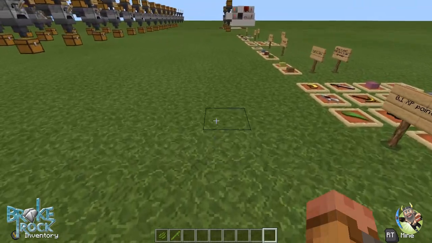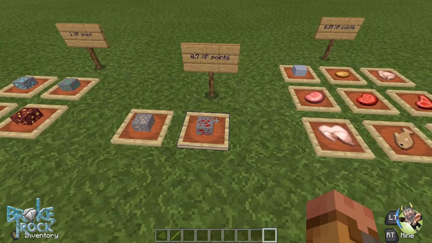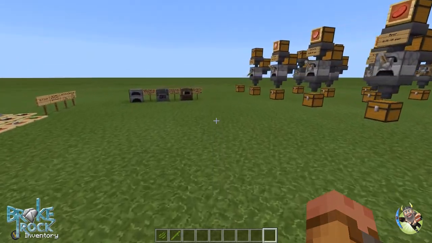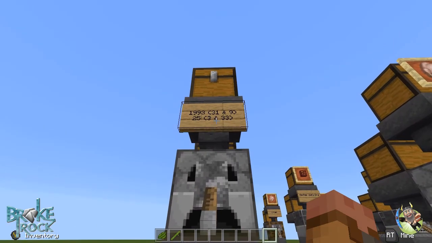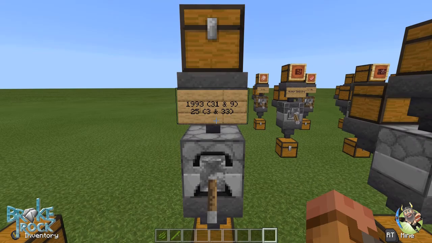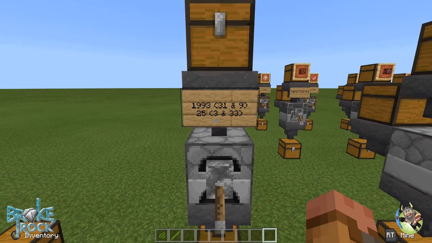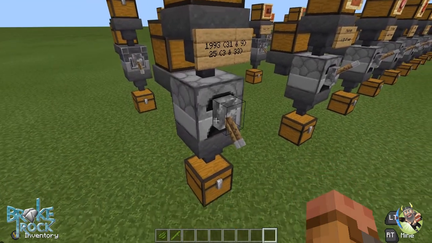So now, if we look at the iron ore and the redstone ore, that is 0.7. Now the key number on that, I have it listed right over here, is 1993. So just over 31 stacks of iron ore and redstone ore will give you a 0 to 30 jump in your XP storage furnace.